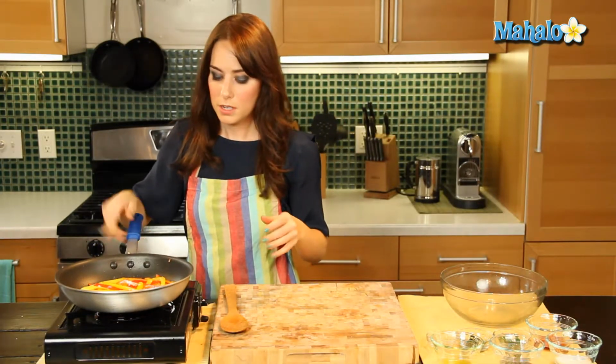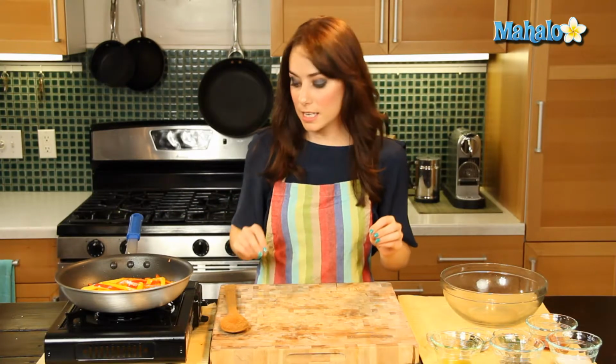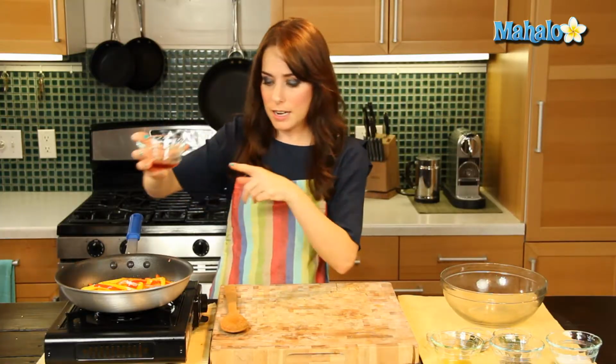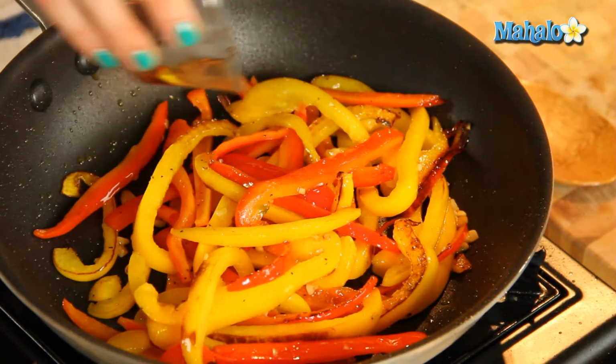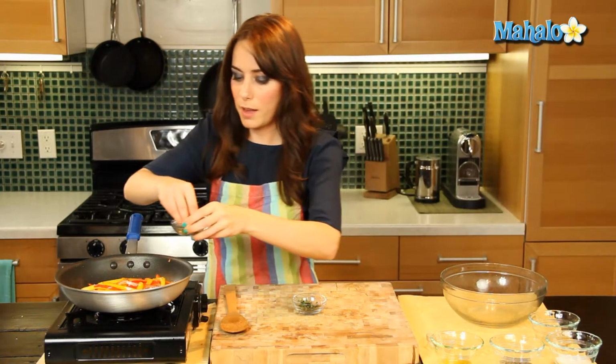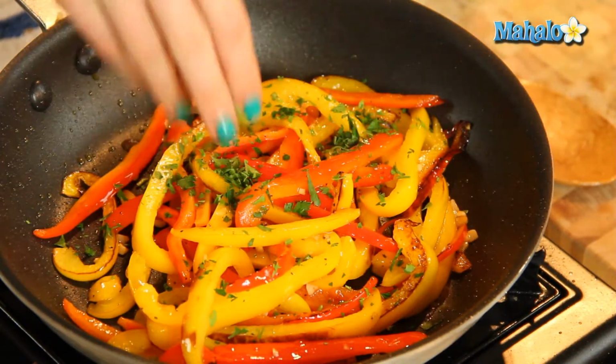And once that's done cooking for the next 2 minutes, we're ready to move on to our next step and enjoy. Okay, so it's been about 2 more minutes. My garlic is nicely cooked. I'm gonna turn my heat off. I'm going to add in my red wine vinegar, drizzle that in, and then gonna add in my herbs as well. So the beautiful fresh parsley.